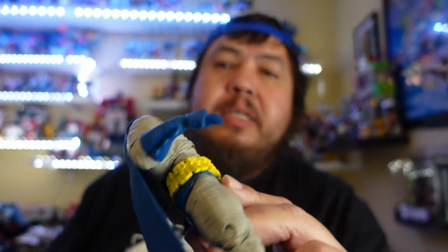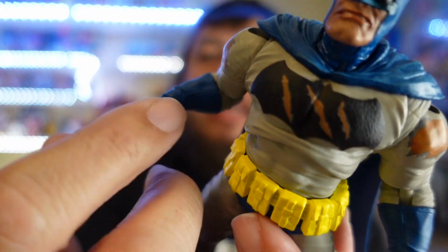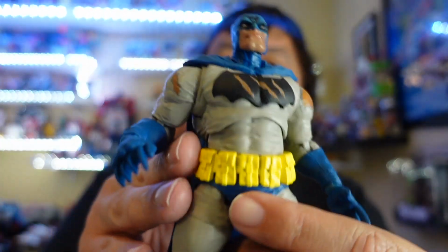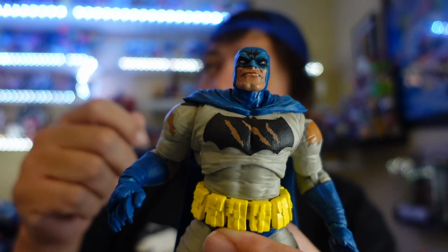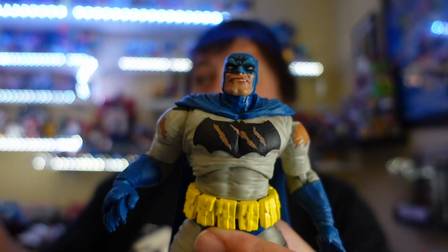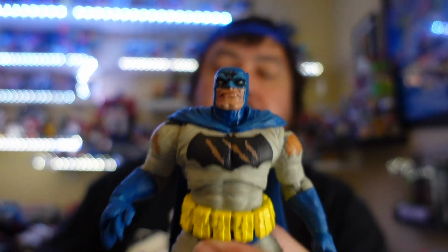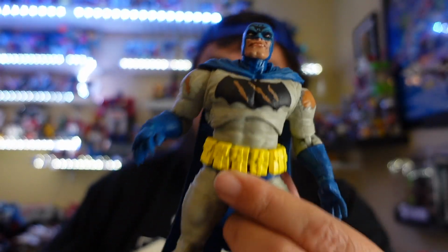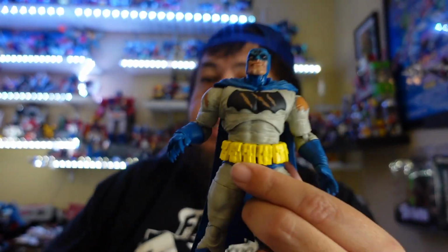My only cons on this: mine has a little bit of stress on his hand right over here, on the ball joint on the hand. So it has a little bit of stress mark on there. And then it doesn't come with the card holder like all the other collector edition McFarlane does. So you can't display it with the card, but you get the lamp. And if it was my choice between the lamp and the card holder, I would definitely take the street light on that. But on a scale of good, bad, awesome, this one right here is freaking awesome. This right now will be one of my favorite figures, besides the Nightfall Batman.